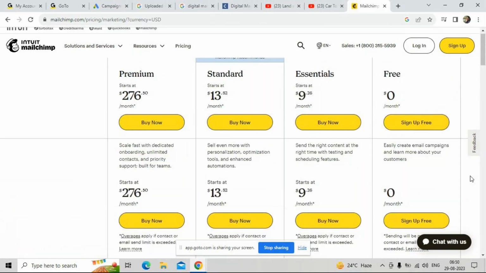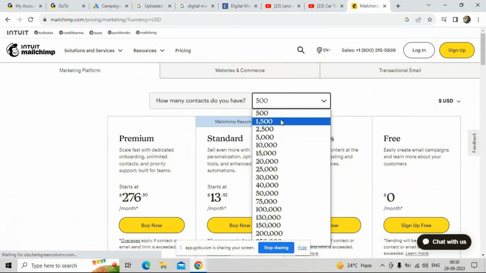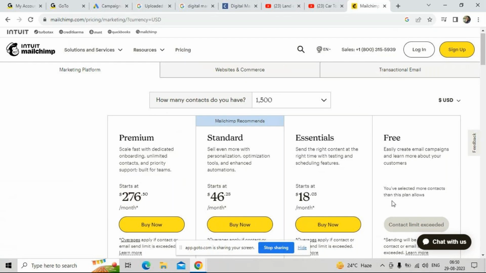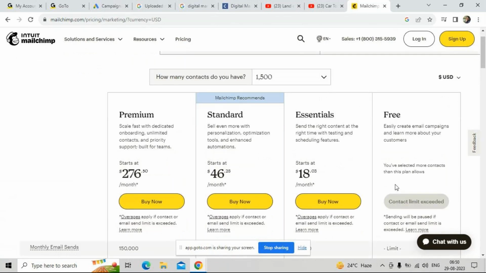Now if I have 1,500 contacts, this free version doesn't support it because it accepts only 500 contacts. Above that, we need to pay. This one is $18 per month, and we can send 15,000 emails.